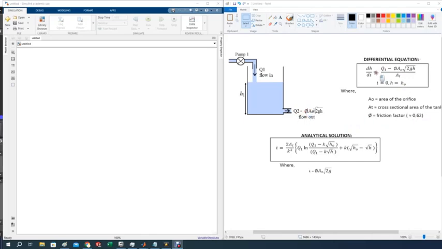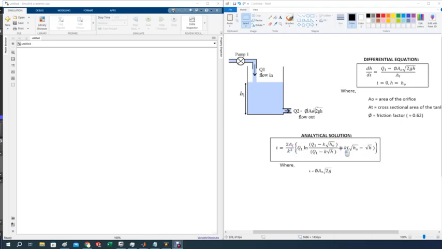The rest of the parameters that are shown here: flow in, Q in, the area of the orifice, and the square root of 2 times the gravitational acceleration times h, the height of the tank at whatever point, with an initial condition that at time equals 0, h equals some initial value. Now we also have here the area of the tank, which is based on the diameter of the tank, so you can calculate area based on that, sort of like a circle here, and so here as well, where you have a diameter for the orifice that will eventually help you to calculate A0. So that's basically the differential equation, and here is an analytical solution.